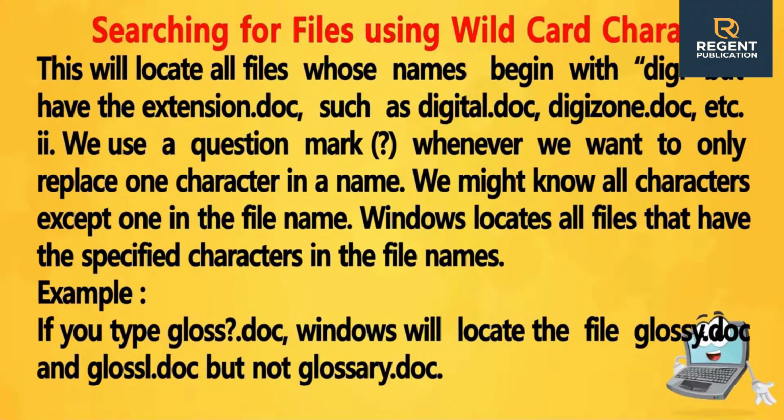We use a question mark whenever we want to replace only one character in a name. We might know all characters except one in the file name. Windows locates all files that have the specified characters in the file names. Example: if you type gloss?.doc, Windows will locate the files glossy.doc and glossal.doc, but not glossary.doc.